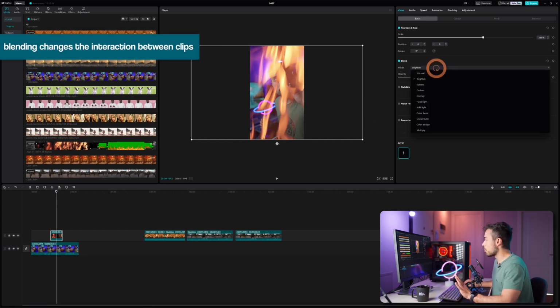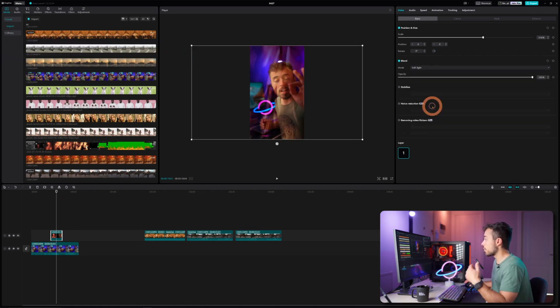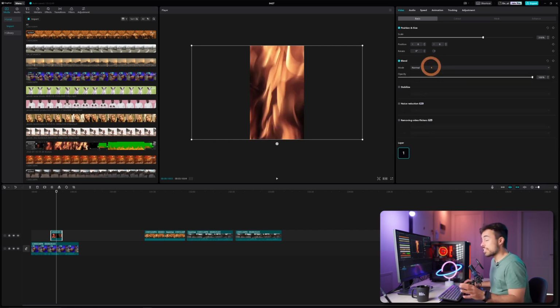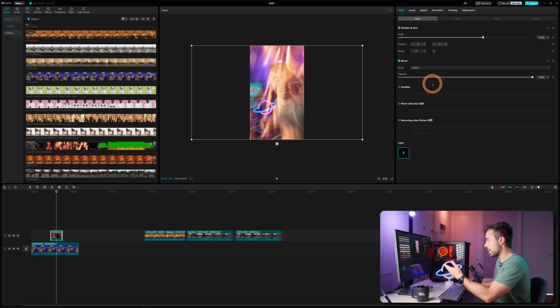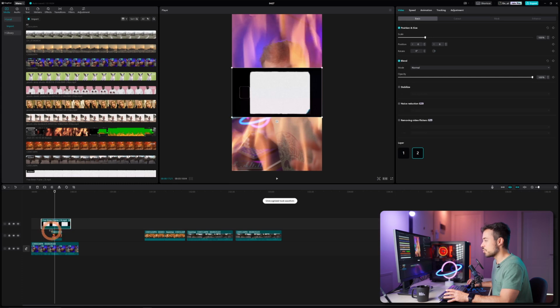And each blending mode here is going to do something a little bit different. You can experiment and see, because for each type of footage the effect is going to be a little bit different. But mainly the ones that I use a lot are screen and overlay, because they keep the brightest part of the images, so you can use something like this, for example, on top of your footage. And you might think, okay, this has no use for me, but probably you saw this being used many times already on social media, especially when you've seen these ones over here.